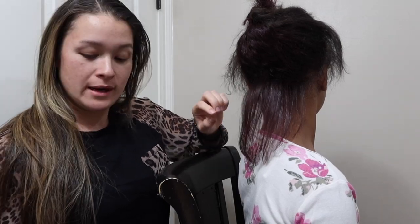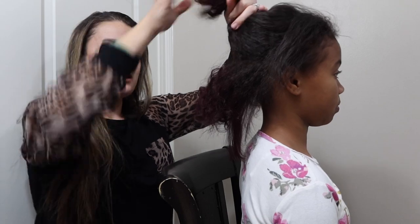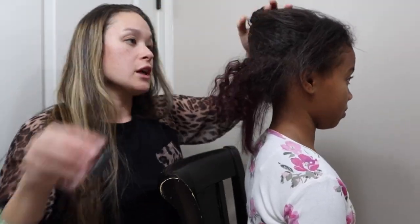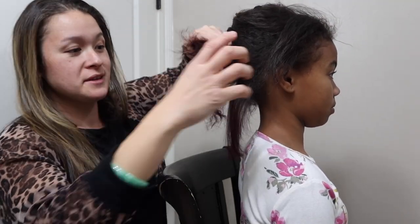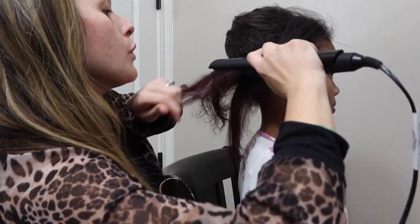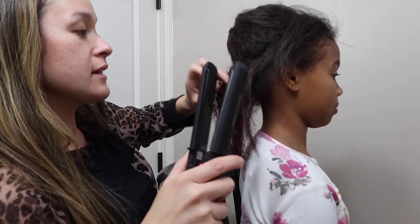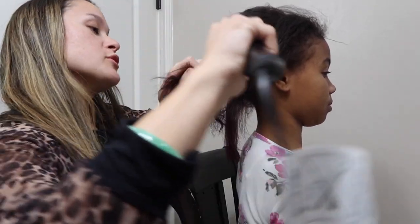I can't wait to see how it works on my hair. You see how curly, you see the difference? Curly, curly. This is how my hair is before I straighten it. And she also pointed out that when you get close to her scalp, she doesn't even feel the heat. So that's super, super good.